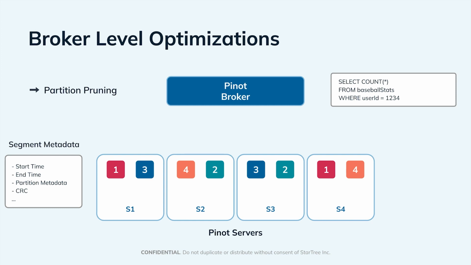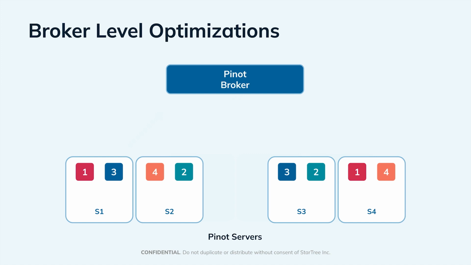In this case, again, when a query like this comes in, it can look at the segment metadata, which includes the partition information, and then filter out most of the partitions, based on whatever partition 1, 2, 3, 4 maps to. It can filter that out, and again, focus on only a few segments instead of all the segments.